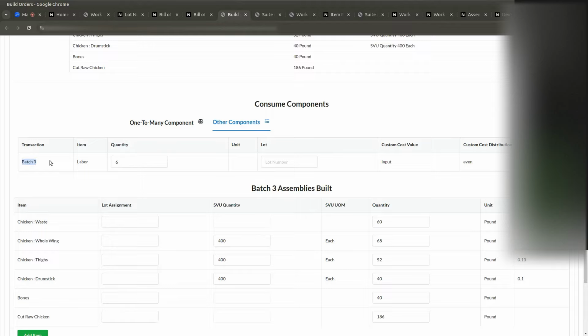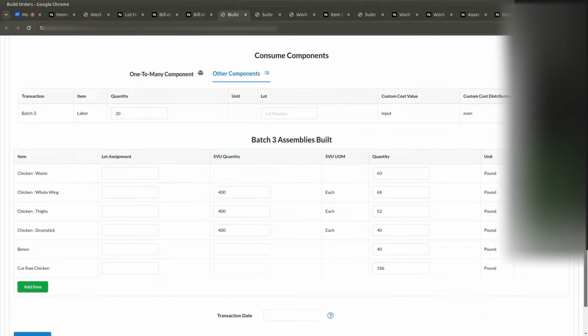Because like I said, our system is treating these 9 work orders as a single entity. It doesn't fill them out like that, but we're treating it in here like this. So let's say this process took me 20 hours. It's really bad. We're going out of business soon. So 20 hours. I have this set up as input even.